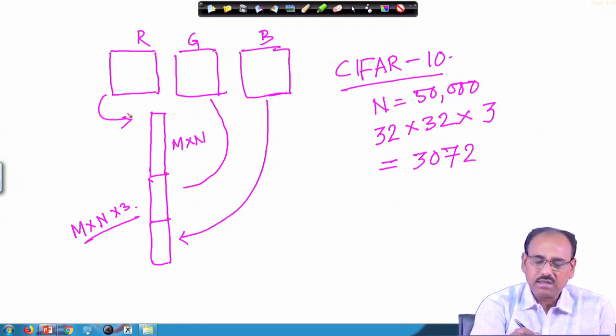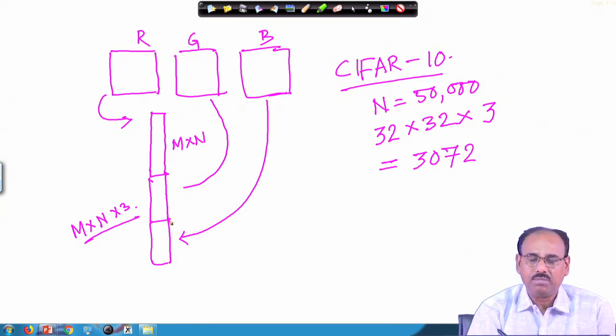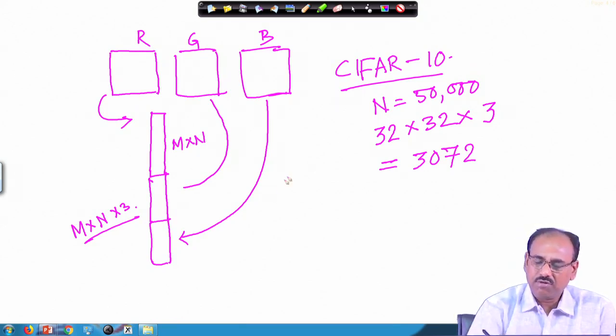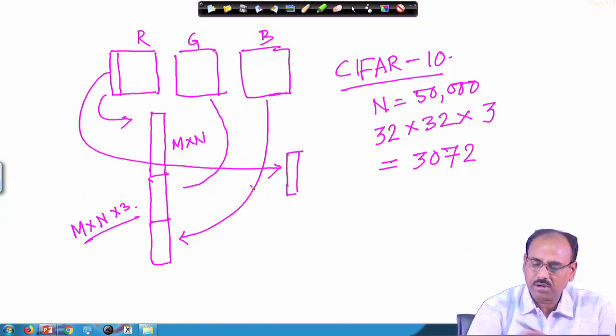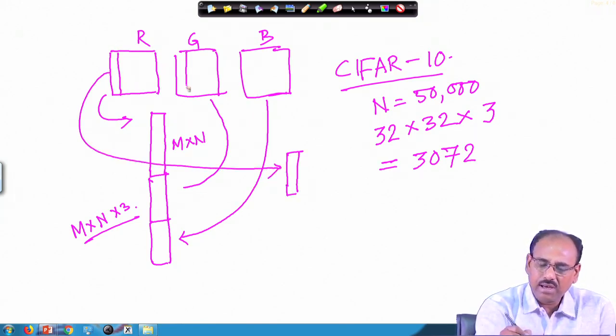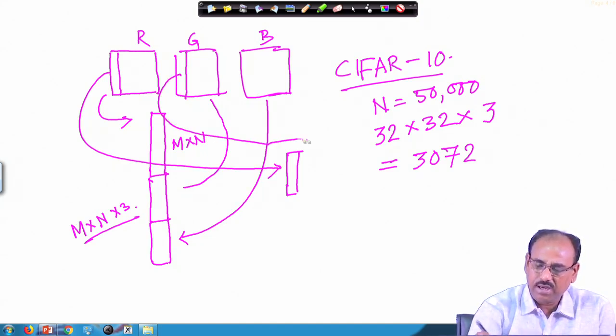So, one element corresponds to every pixel. When I convert an image into a vector of this form, the vectorization the way I have shown is not the only option available. What I can do is, first I can take one column of component R, and using this column I make a part of the feature vector. Then you take one column of green and make another part of the feature vector.